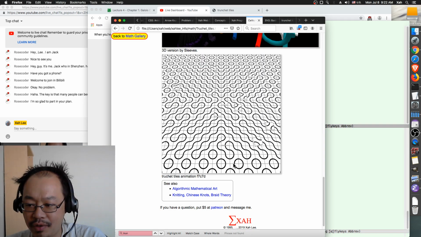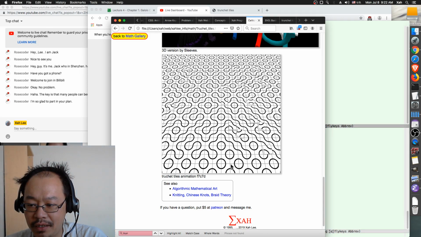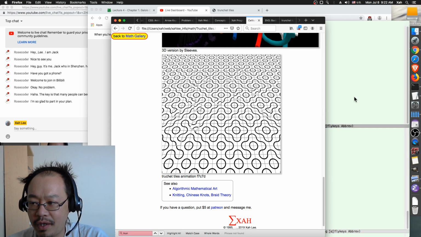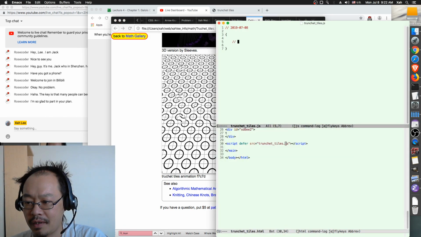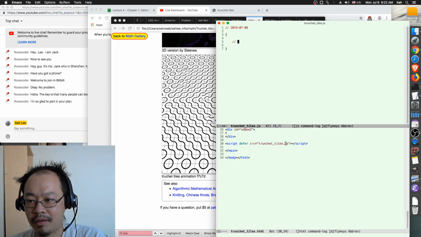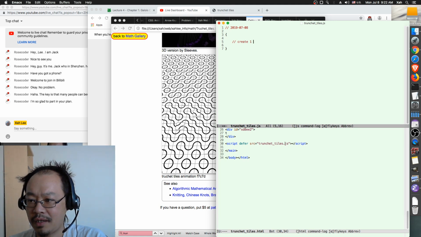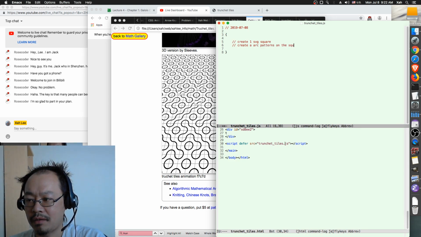We need to create one SVG square. So let's write it out. Create one SVG square. Then we need to create arc patterns on the square.